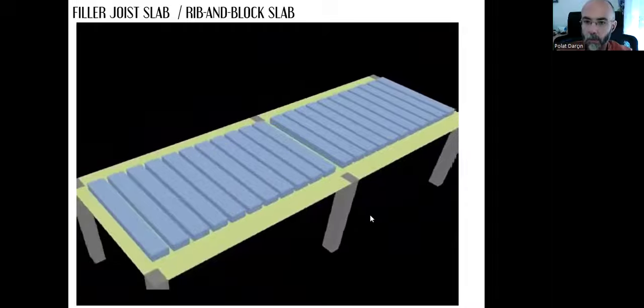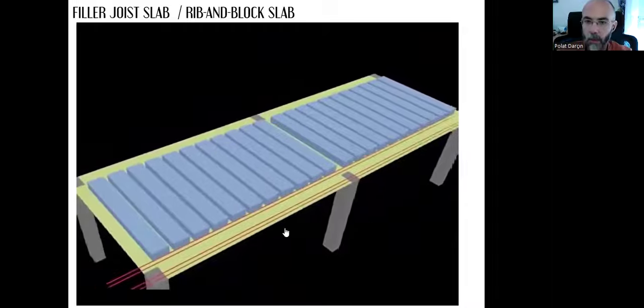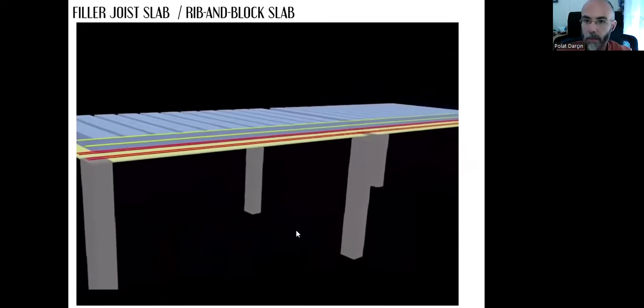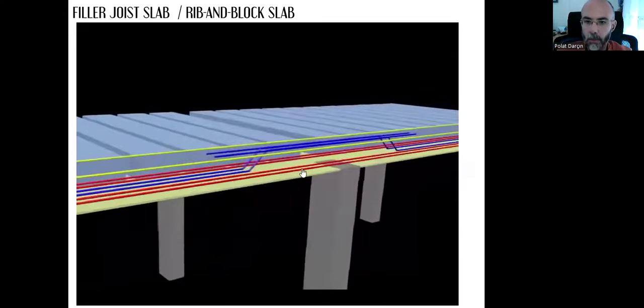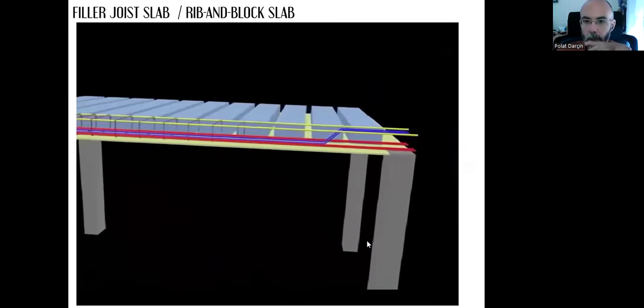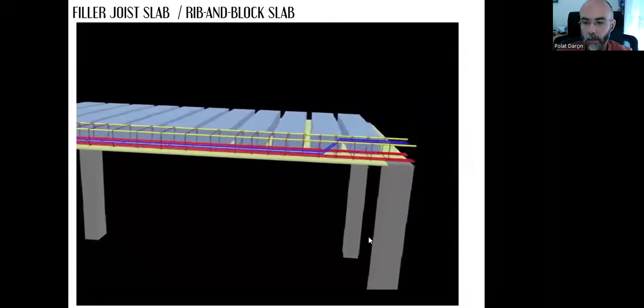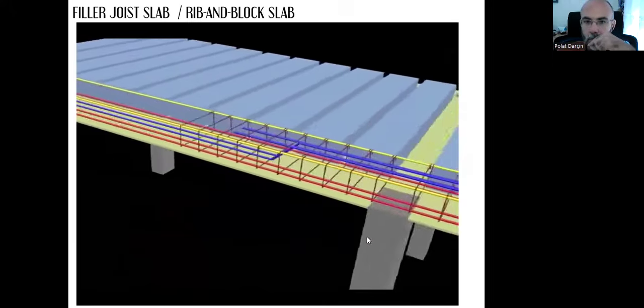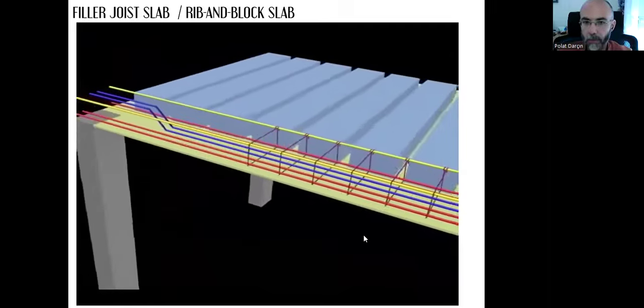And once they lay all these filler blocks, they start to do the reinforcement bars. Like this, and you see the bent bar here, and the little bars here. That's one of the main beams.